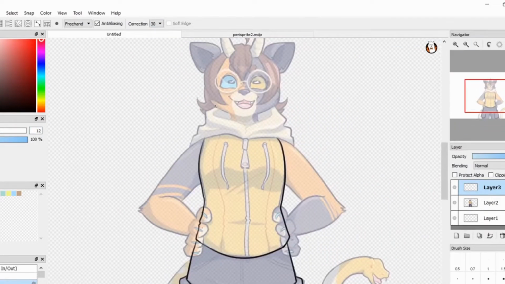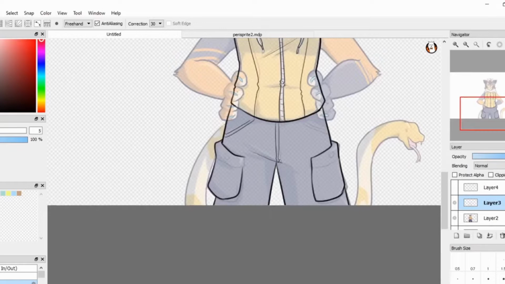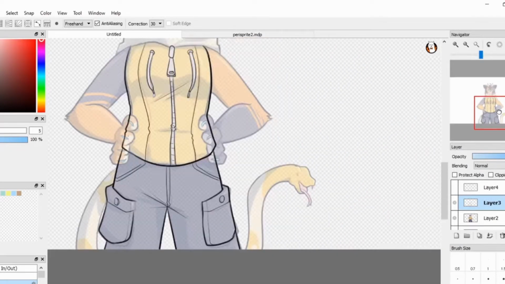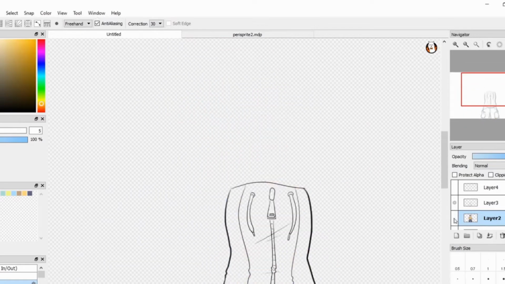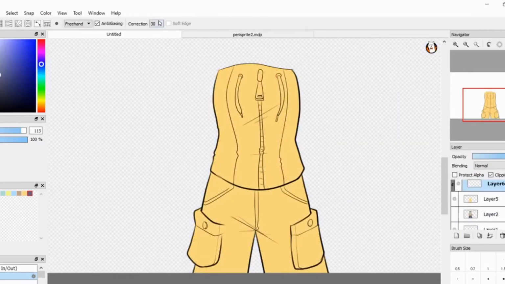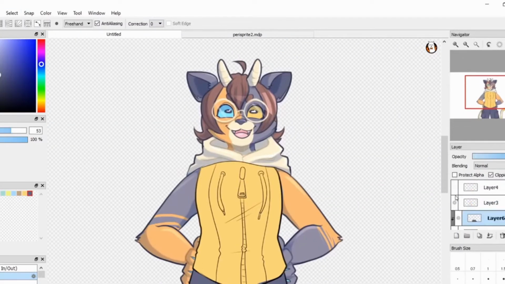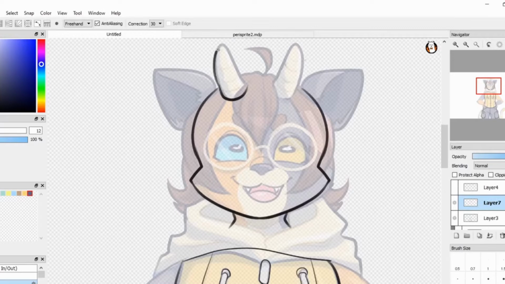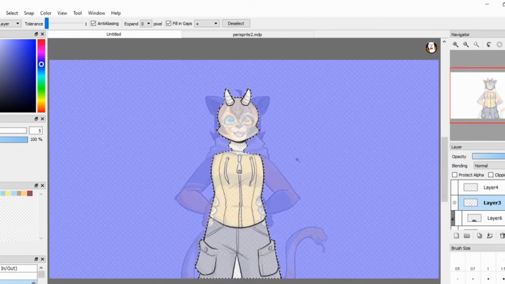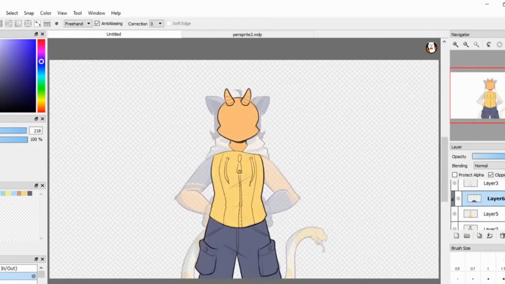As you can tell, I am talking over this speed draw, so I'm going to tell you how to make a sprite, or at least how I make a sprite. So you'll see the first thing I like to do is make a base, or what I call a base. And the base is everything that doesn't move in a sprite. So in this case, it's going to be the torso, the legs, and not necessarily the face, but the head and the horns, obviously. They're never going to move in this pose.